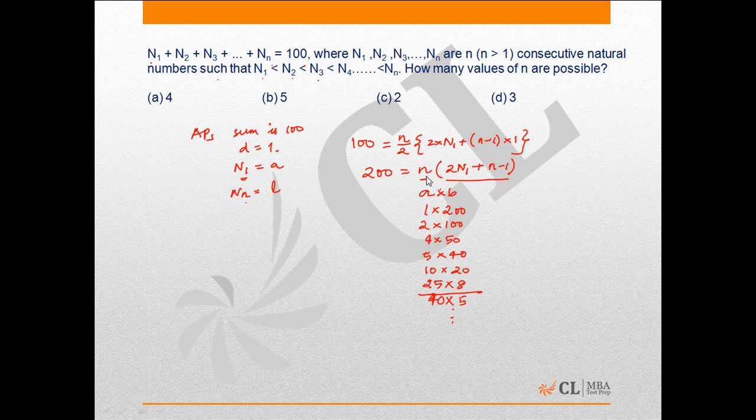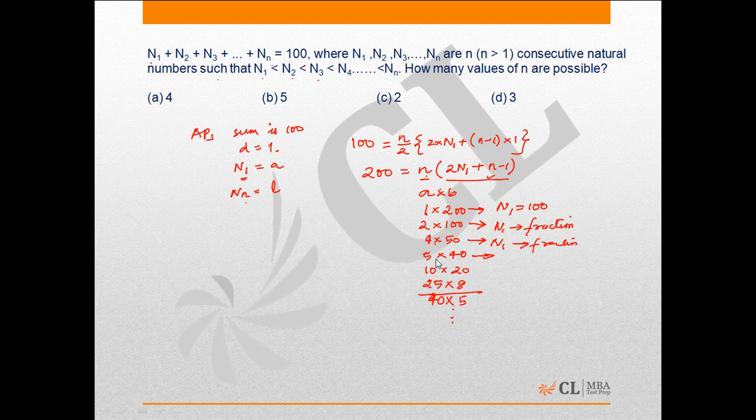So if n is 1, can this be equal to 200? This gives us n1 being only 100. So we have n1 is equal to 100. Okay, for 2 into 100, if n is 2, we will have n1 as a fraction. You try to calculate it, we'll get this as a fraction. If n is 4, we will get n1 as, this being 50, this will again give you a fraction.